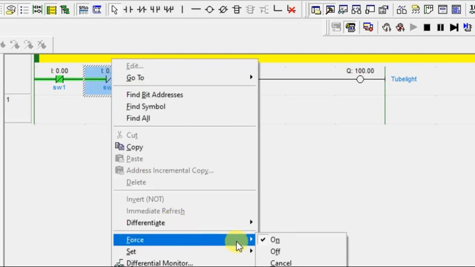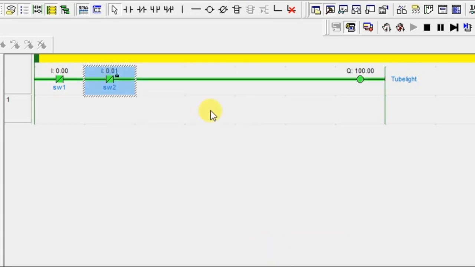Alright. Now I'll go back to the previous state. Now your tube light is on. Just disturb the state of this. What will happen? Power is restricted here itself. So power is not allowed from left to right. If you see switch 2, which is on, which is having some power, but without the power before this, nothing will happen. Power has to cross switch 1 to reach switch 2, but it does not happen, so your output is off. Okay. Now I'll turn it on, turn off again. Now see, your tube light is on.